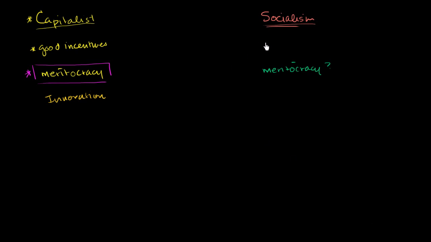Now if we go to the socialist side of things, they'll say there's a social cohesiveness to this. So let me write this down. And I won't speak to, I don't claim what I'm going to do in this video is comprehensive of all of the pros and cons of either. I just want to give a little bit of nuance to the discussion. So social cohesiveness. You won't have this situation where you have gazillionaires sitting behind a walled compound with armed guards, and there are people right on the other side of that walled compound starving to death. And these people don't even necessarily view themselves as part of the same society, as part of that they somehow have a responsibility towards each other.